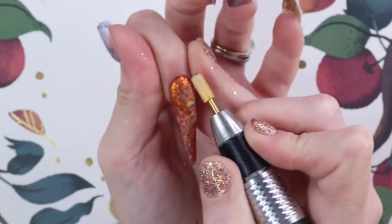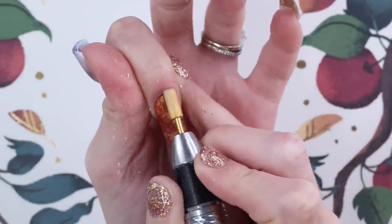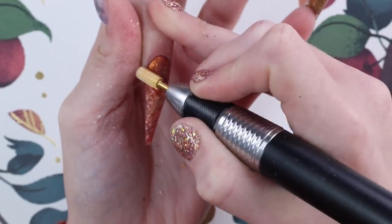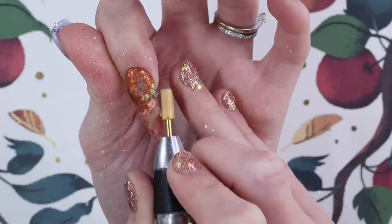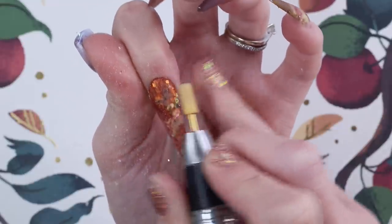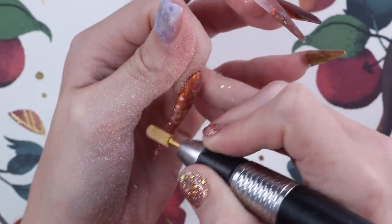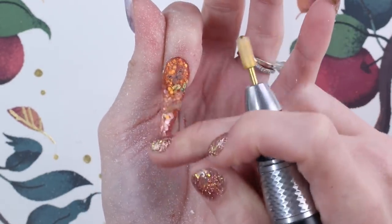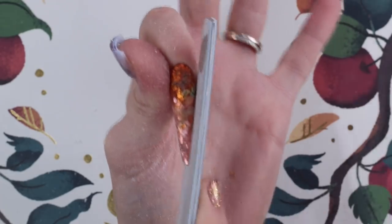I'm just gonna go around the cuticle area to debulk that to start. Then down the side, over the tip, up this side. Keep the majority of the bulk in the center of the nail. So I'm gonna take a hand file and I'm just going to hand file. So I like to file my sidewalls.